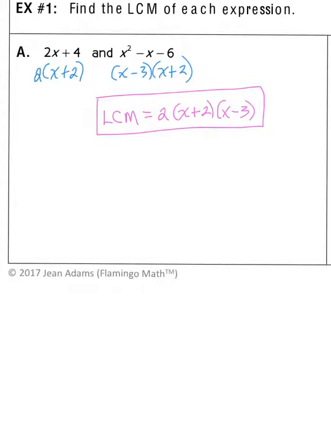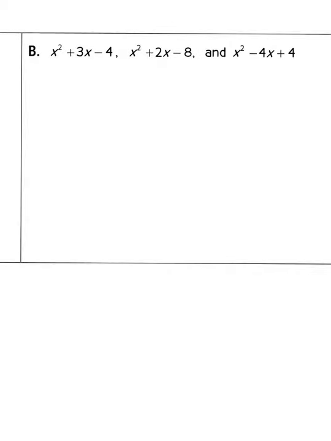So then I want you to try B. If you're uncomfortable, you're still not sure, you can watch me walk through it. But if you feel comfortable, you want to try it, go ahead and factor each of the polynomials and then represent each of the different factors in all three of those polynomials and figure out which polynomial has the most of each of those factors, and that's your LCM. Okay, so this first polynomial, which is a quadratic, factors as x minus 4 times x minus 1. This next one is x plus 4 times x minus 2.